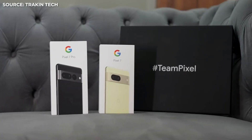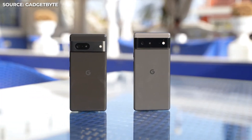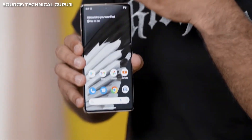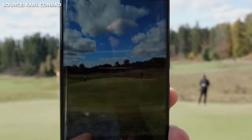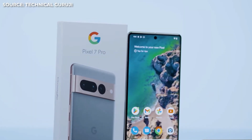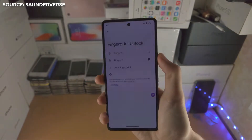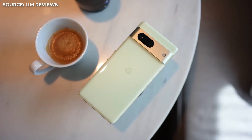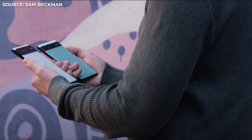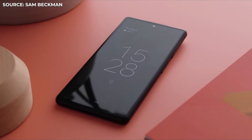Final conclusion. The Google Pixel 7 Pro is a fantastic phone with capabilities that are typically only seen on more expensive models. It boasts a daring design that deviates from the norm and a fluid 120Hz display. The performance is quick and steady. The camera system is flexible and uses AI to generate results comparable to those of professionals. The phone offers a fantastic Google experience, Android 13 is more stable, and the fingerprint sensor has been upgraded. Considering potential reductions and trade-ins, the pricing point is also fairly affordable. The Google Pixel 7 Pro is unquestionably a device to take into consideration if you are searching for a premium phone without breaking the bank.